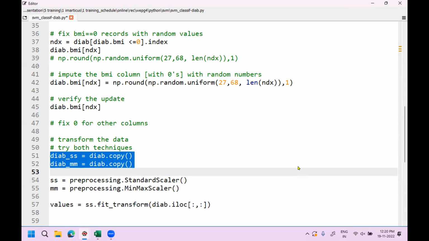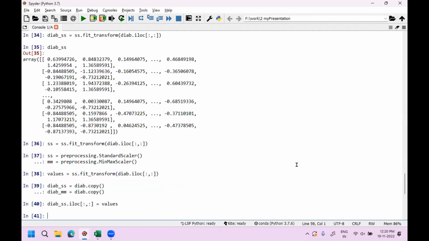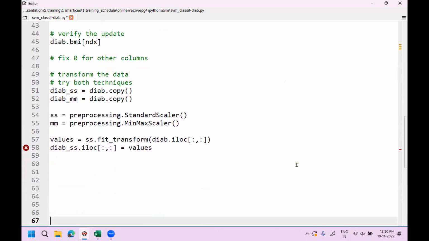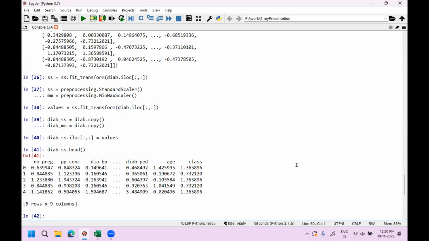Always work with the two versions so that you have your original copy as it is. And then diab_SS.iloc equals values. Okay, so now you can see that my data has converted itself into a standard scaler.